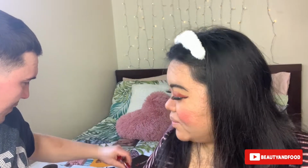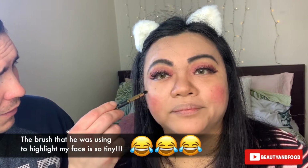How long is it drying? I told you, I can do lipstick. Do you want highlighter or you don't want highlighter? For what? We already did highlighter. When did you do highlighter? For your nose. No, that's contouring. Oh, okay. What's highlighter? Highlighter is like highlight. You know, usually I put highlight here on my cheek, my nose. Like this, highlight. Other side?